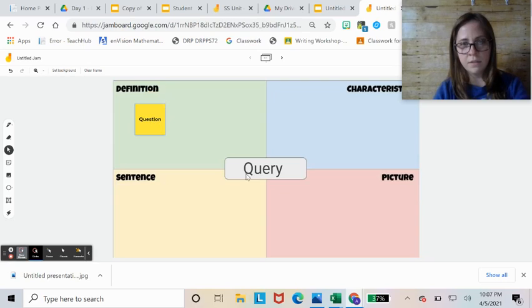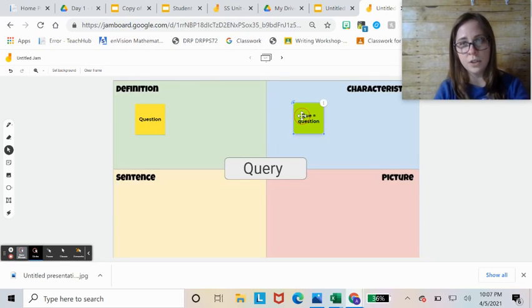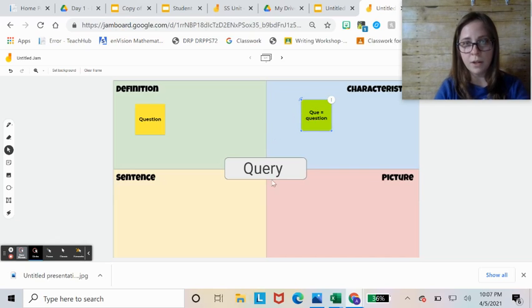Some characteristics of the word. In query, if I look in the word, I see Q-U-E, the first three letters of question. So I could even put that the characteristics are Q-U-E to help remind me that it's asking a question. And again, you're guiding students to do this. Maybe you want to walk them through the first one or walk them through the vocabulary in order to set them up for independent work by doing this with one of the Articles of Confederation.